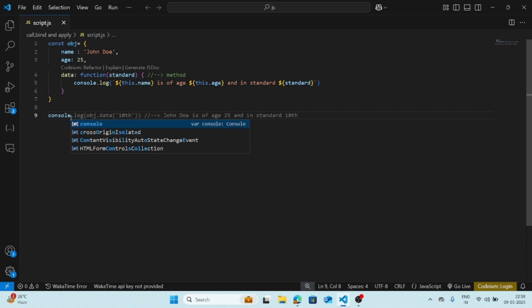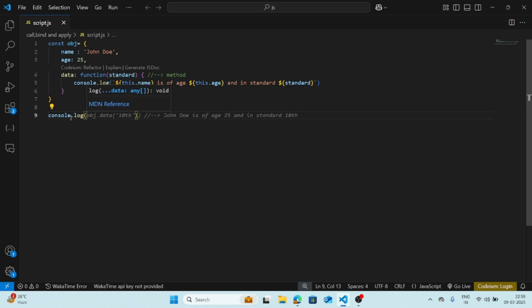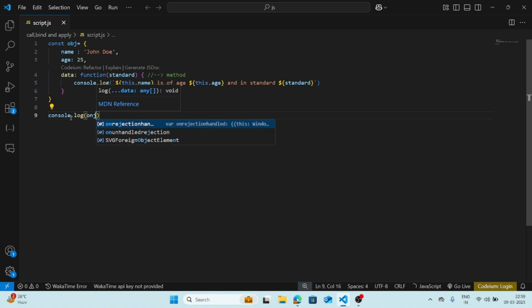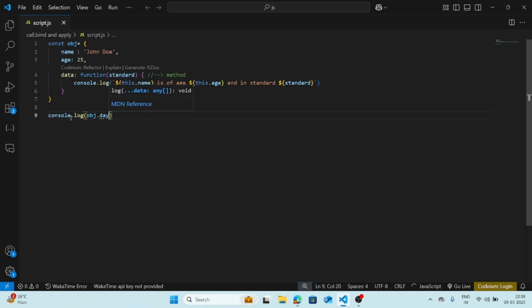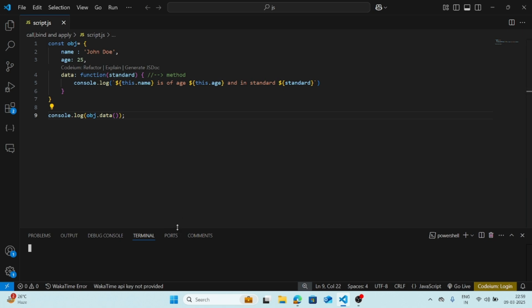Now how are we going to know that the keyword this is pointing inside obj? By simply calling the method. First of all we are not going to give any parameter here. Though it is asking for a parameter, we are not going to give it right now. And let's just console this.